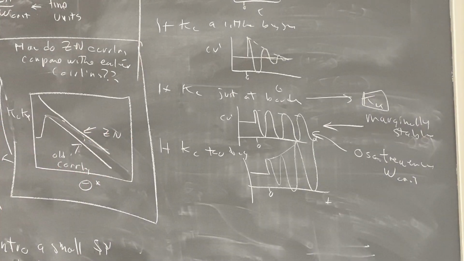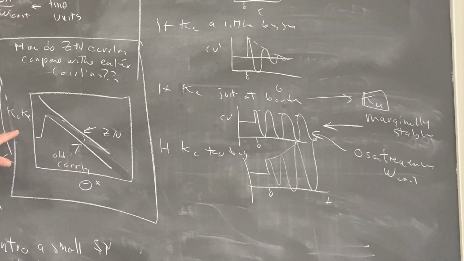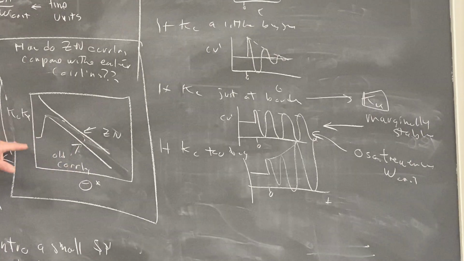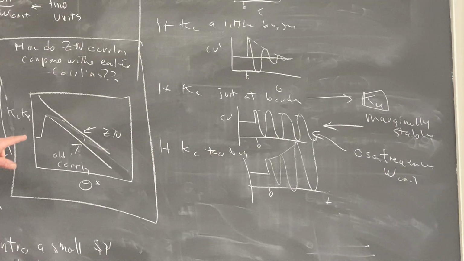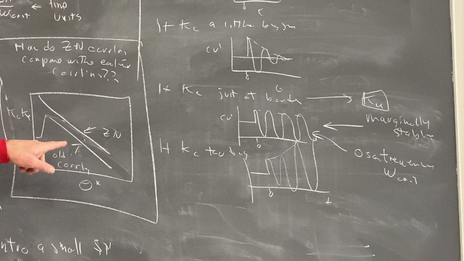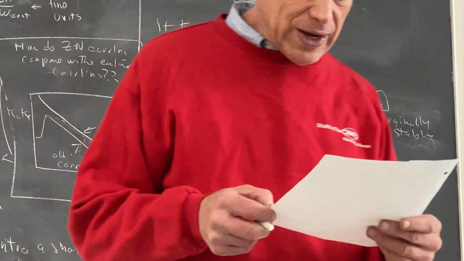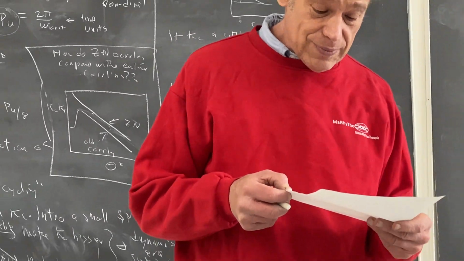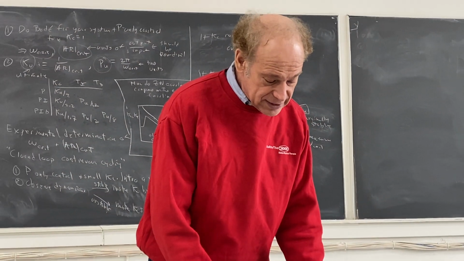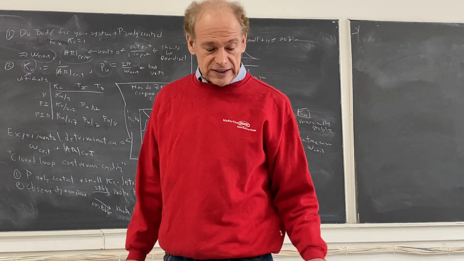So the Ziegler-Nichols correlation, since it has stability built in, allows you to get a little bit more aggressive, even at low values. Where here we had to be really careful, because this is a correlation, we didn't know what was going on. Here the Ziegler-Nichols said, I know what's going on, and I figured out stability so I could be a bit more aggressive. So that's the difference there.